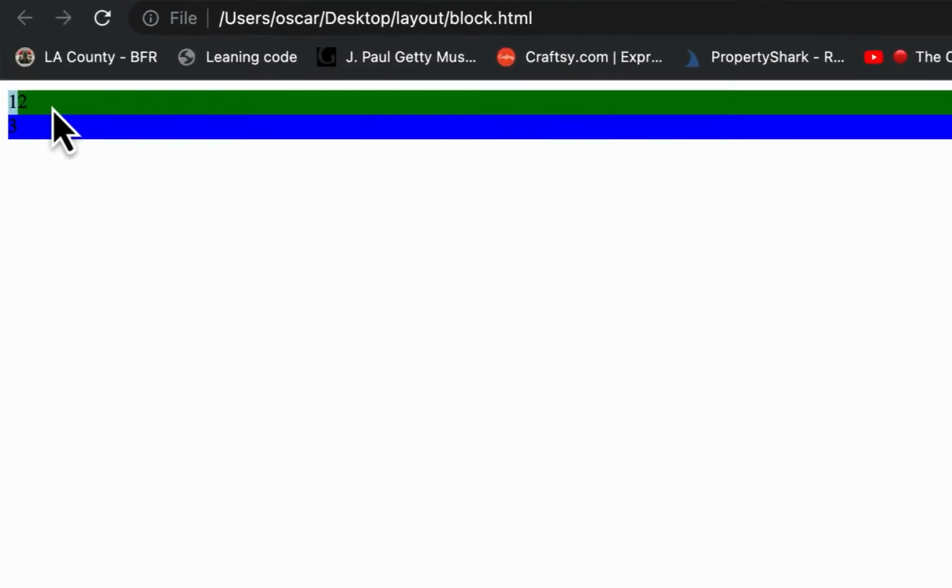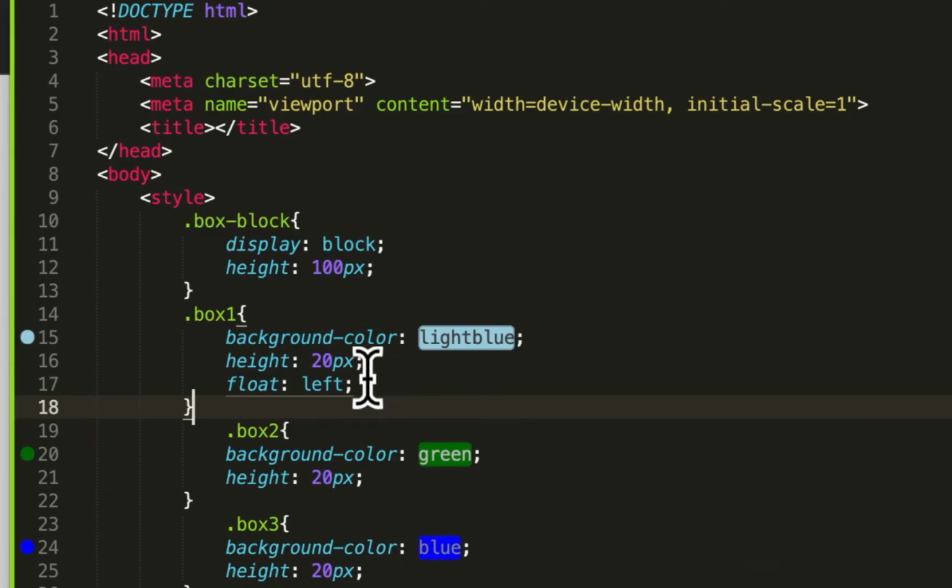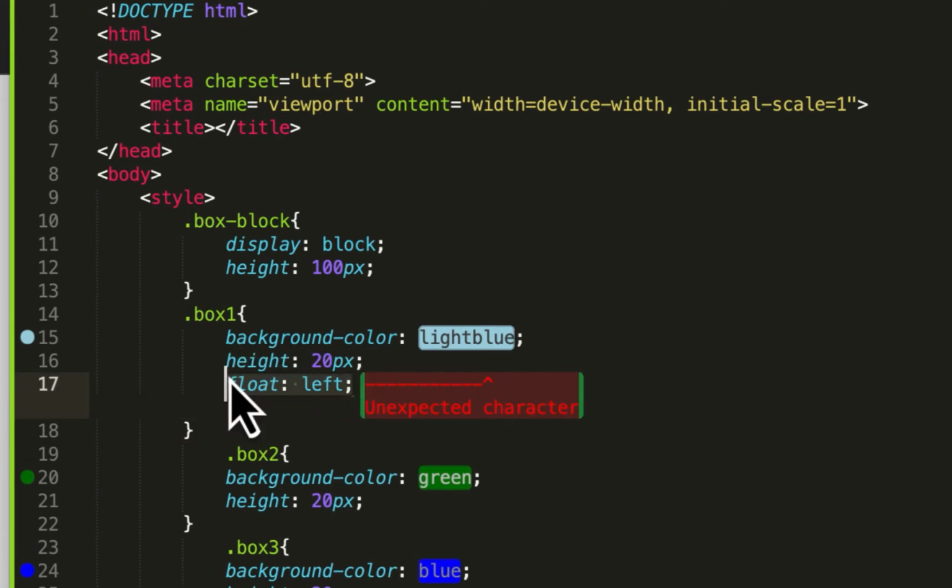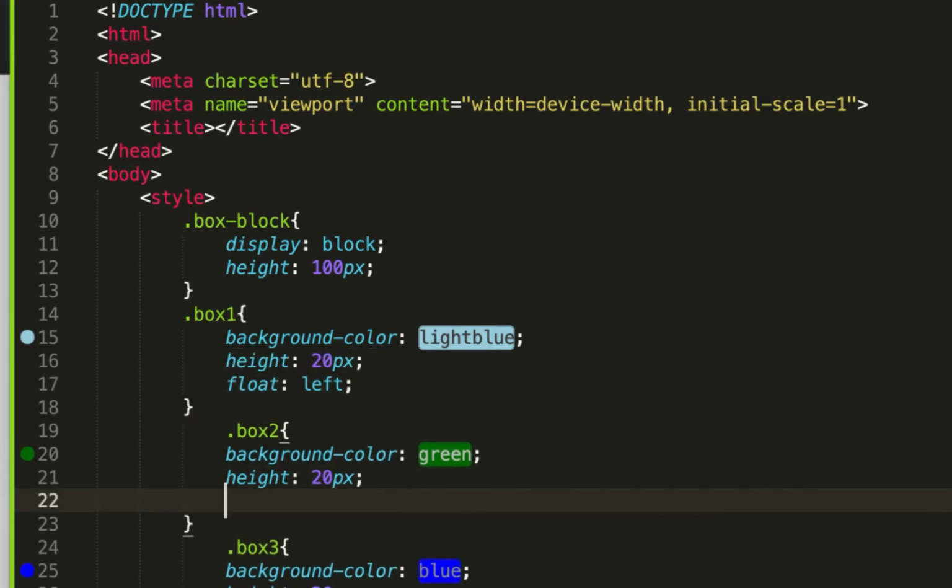So the second comes straight after the first. Each one takes only as much space as the content of that block needs. So in this case I'm going to give them all float left.